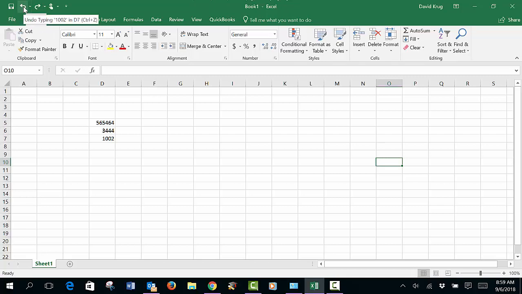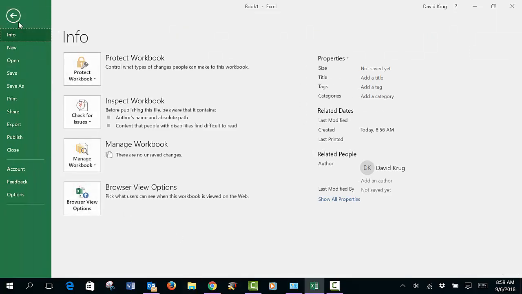And you can push that a number of times and back up in time, you know, several instances, okay? So when you make a screw up in Excel, you can just push that undo button and it's just like it never happened. Wouldn't it be nice if life had an undo button like this? So know about the undo button. The other thing I'll say is this, is when you have a file, if you want to save it, you just go to File, click up here on File, and you go to Save As, and that's how you save a file. If you have an existing spreadsheet, you can open one up.